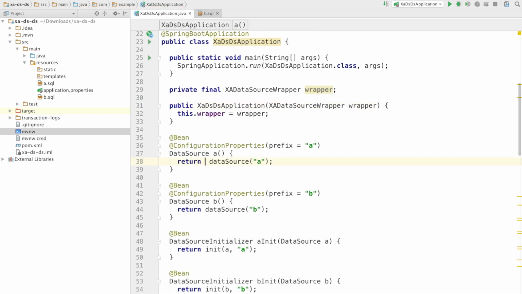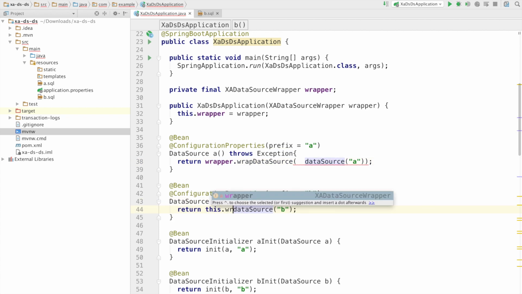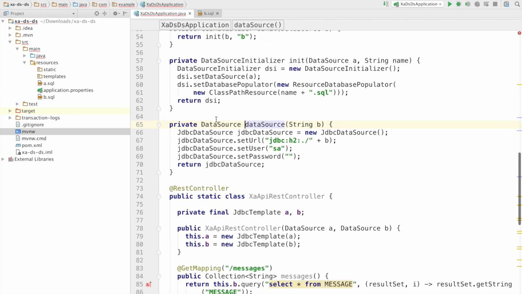And here we say wrapper.wrapDataSource equals this. And do the same thing here. Now these data sources need to return, well, we can return the type and that should be okay.